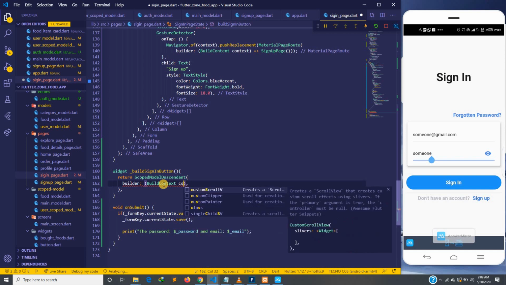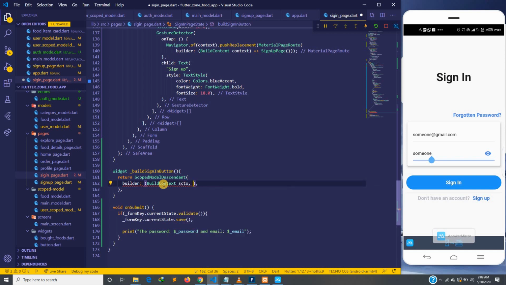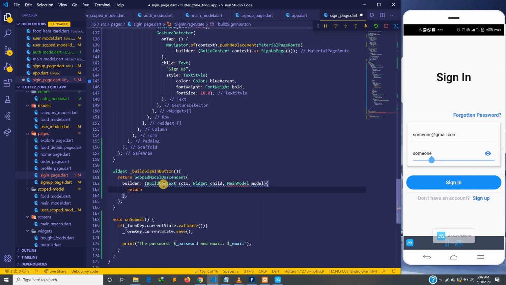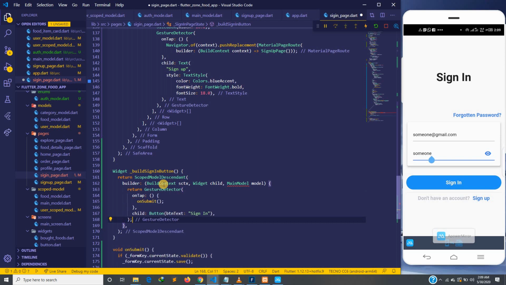So let me just do it sctx for scope model context, and then we have to return the widget and then MainModel and then model. Okay, sorry, model, and then we can do this and then return the code that we cut from there.